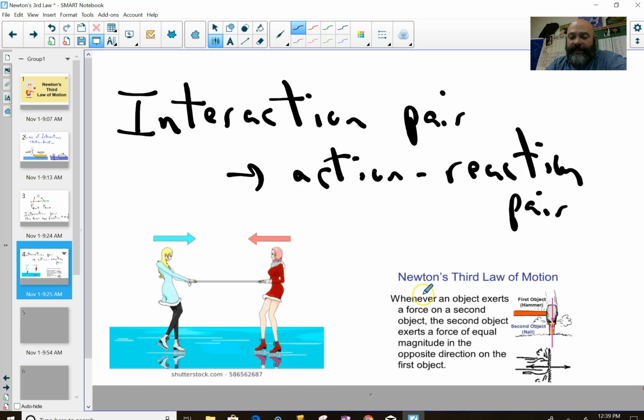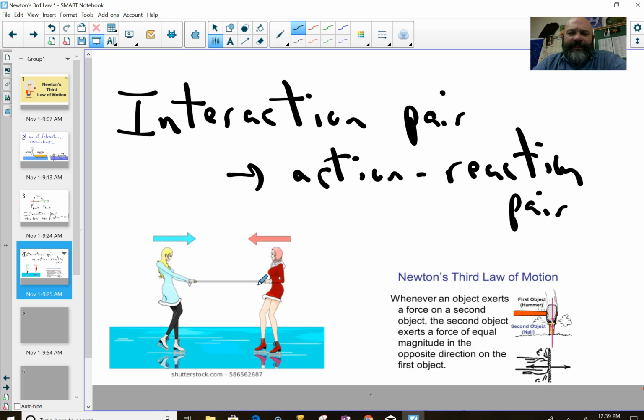And our little statement at the bottom here: whenever an object exerts a force on a second object, the second object exerts the same exact magnitude of force but in the opposite direction on the other object. Whether you have a hammer pounding a nail, so the hammer puts a force on the nail and the nail is putting that same force back on the hammer, or you're punching a wall, your fist is putting force on the wall, and you have the exact same force pushing back from the wall onto your hand. Even something falling. The earth is attracting it, because of gravity, but the object is also attracting the earth with that exact same force.